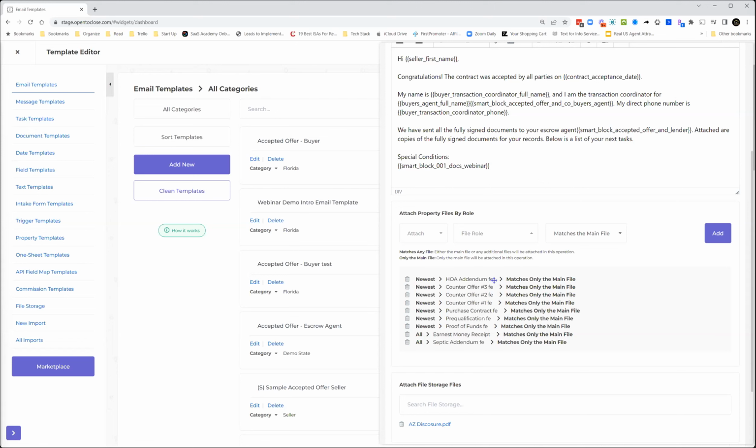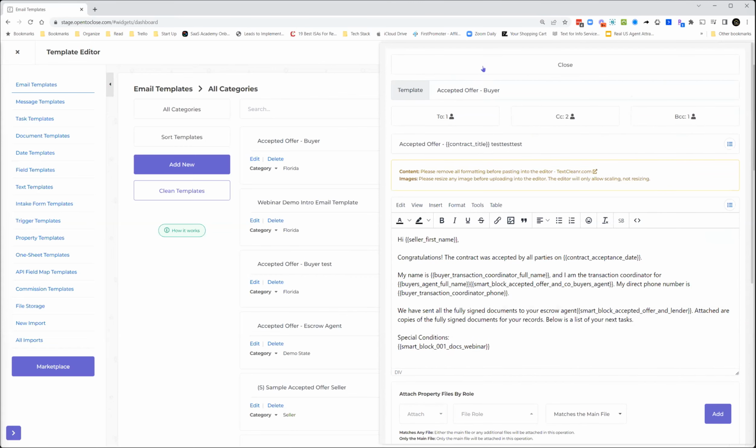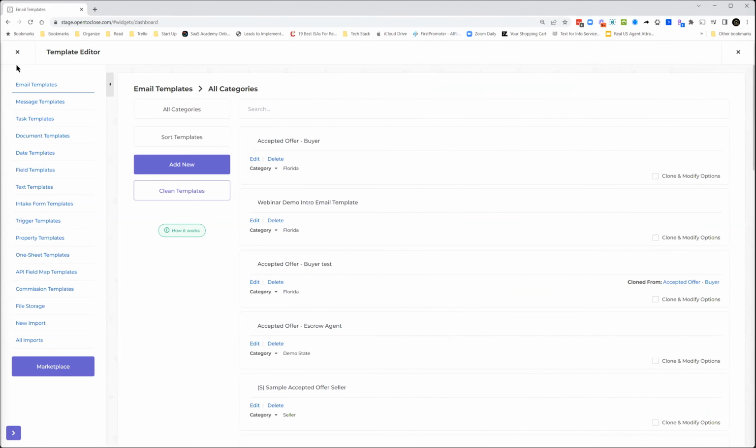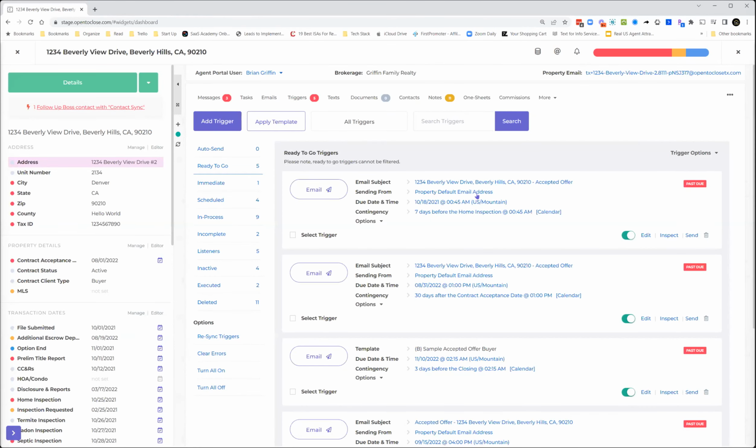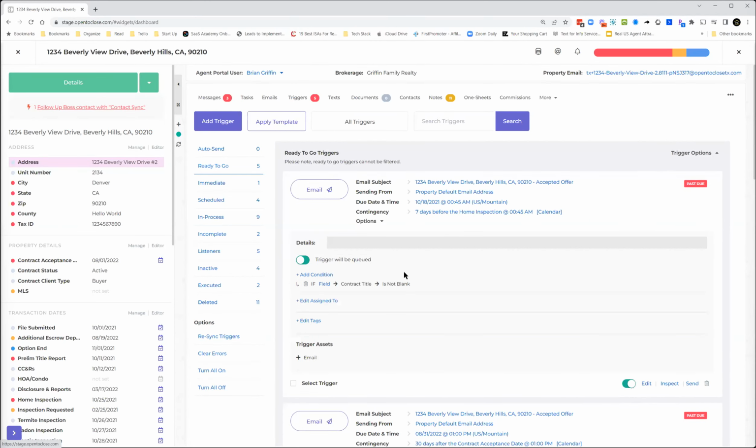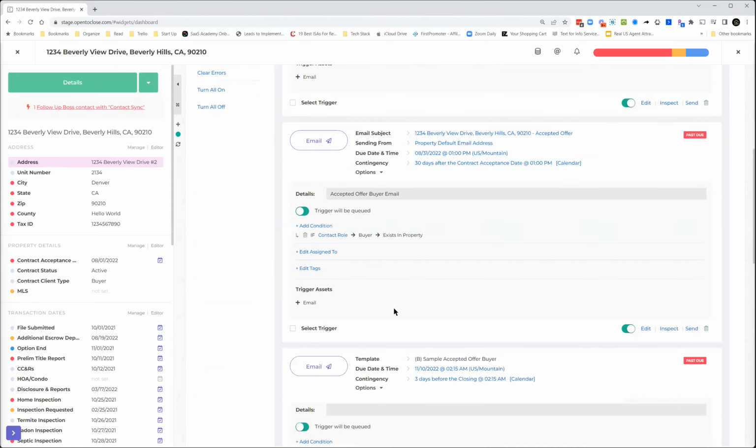So you can see how powerful this becomes, not only with attaching to emails, but also with the automation pieces, bringing in smart blocks. And if you're on our fully upgraded plan, I won't cover this too much because I don't think a lot of you in here are on that, but you'll have this trigger menu. And in this trigger menu, you can say, if, I don't think I have one for a document in here. Let me look.